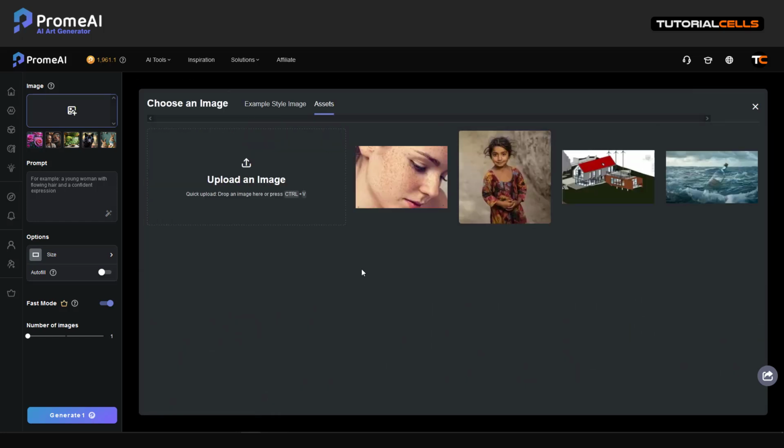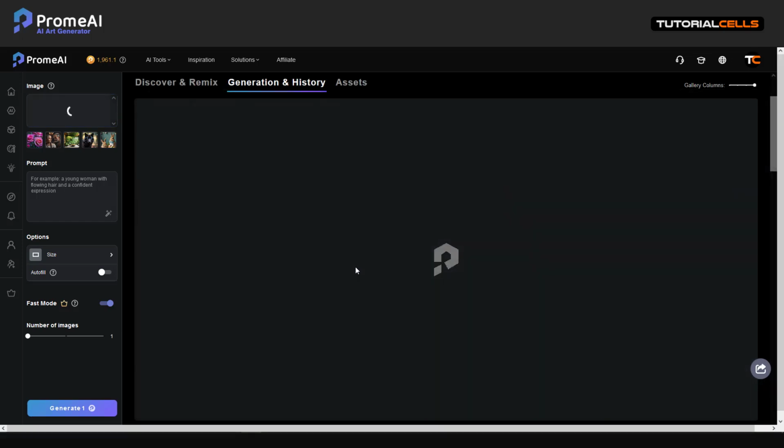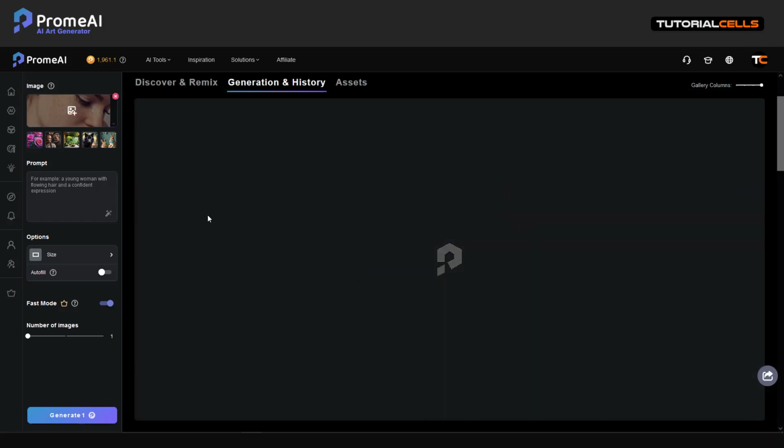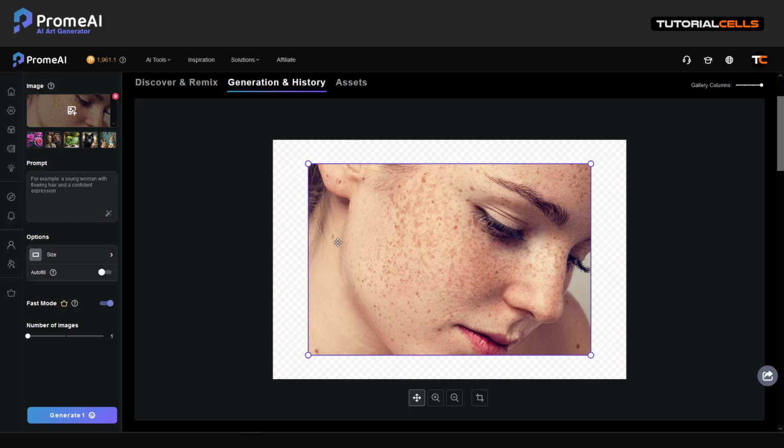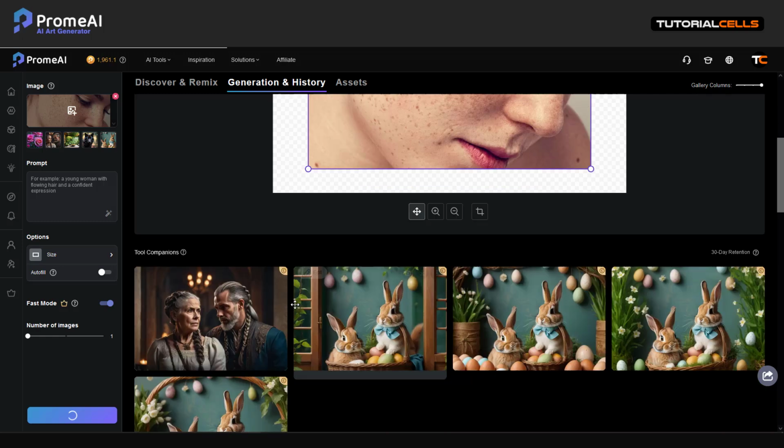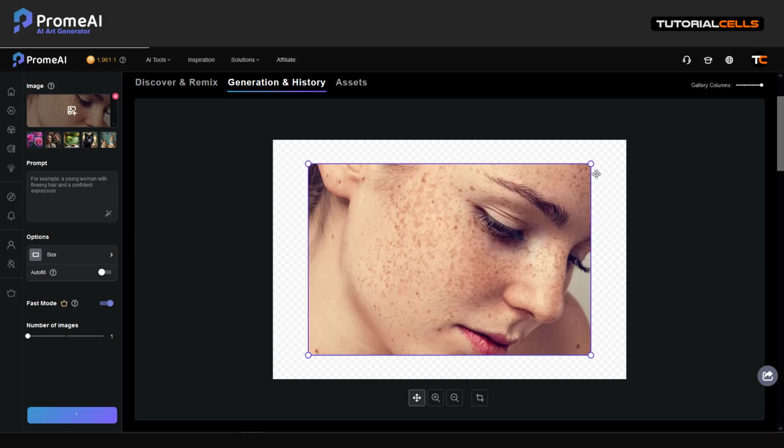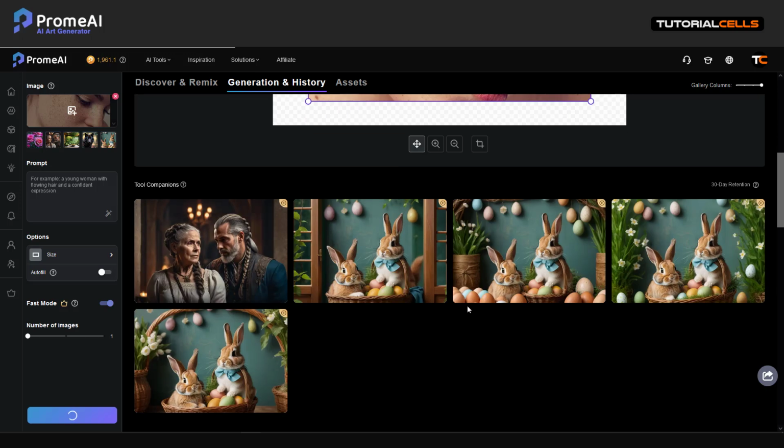Okay, let's insert our images. Does it understand this image or not? These are default images. Let's try that. Generate one. Can it generate these parts of the body, the face of this girl, or not?